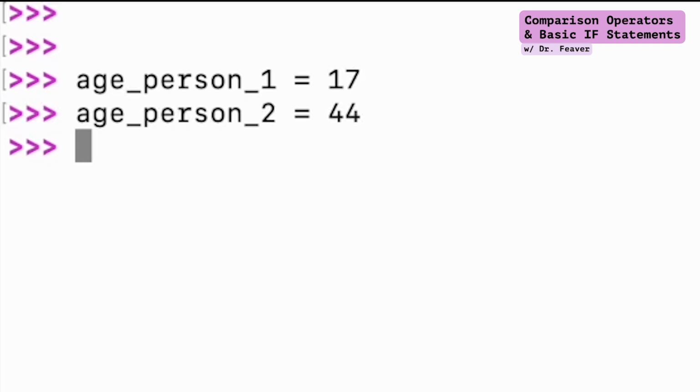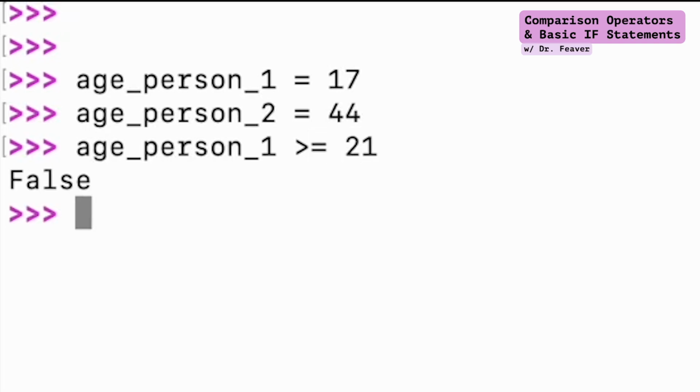What you want to do, to represent this on the keyboard, is say, okay, is age of person 1 bigger than or equal to 21? And if they are, then we let them in. You might have a website that you go to, and they also might have an age restriction of 21 if they're maybe selling whiskey or something that requires you to be a certain age. If you go to a website and they have you enter your age to decide if they're going to let you proceed to the website, they're going to take your age as a variable, like age of person 1, age of person 2, and then they're going to see how that compares to 21, if it's bigger than or equal to, or if it's less than.